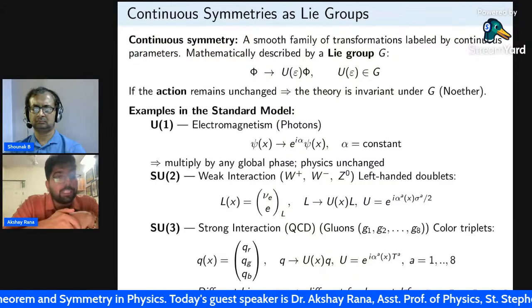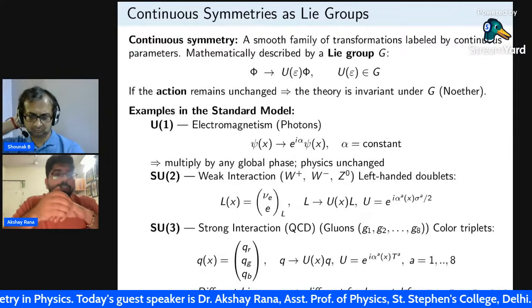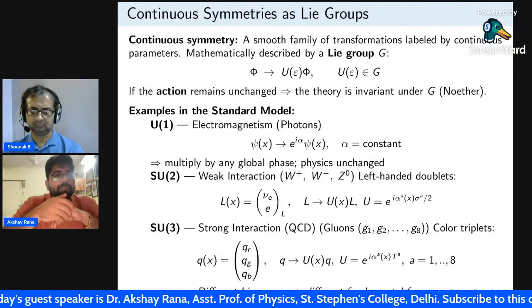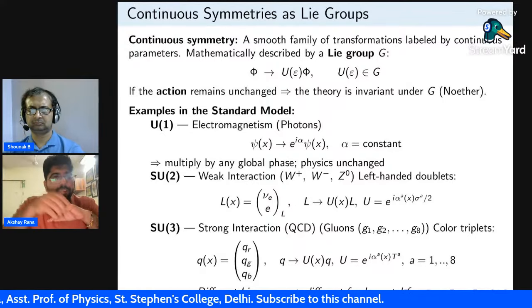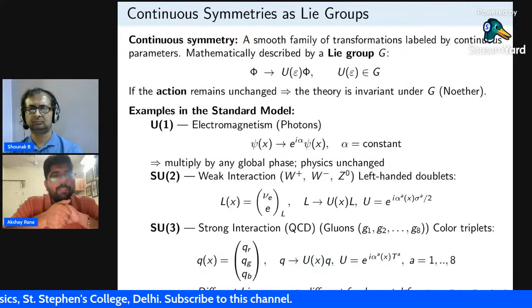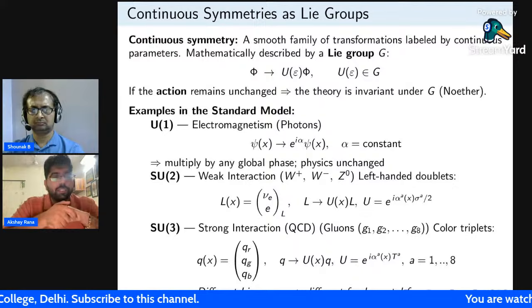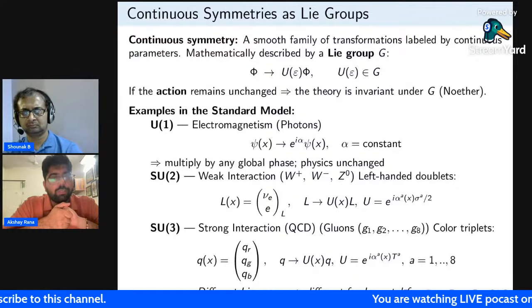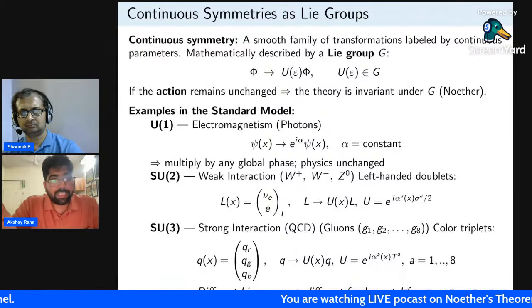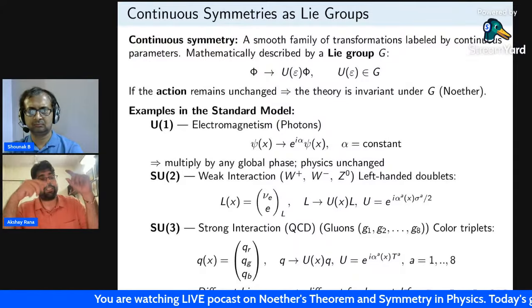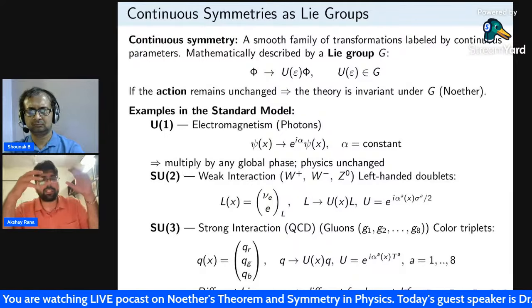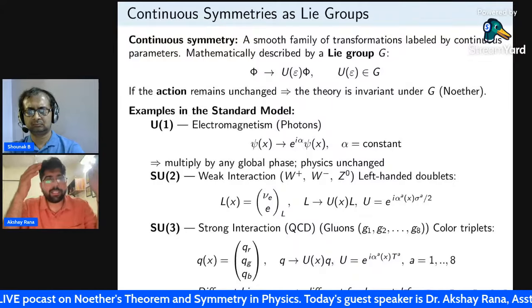Similarly, we have SO groups, which are orthogonal, where you make the transformation e to the power i alpha, but in the real case it's going to be a real transformation. Then you start talking about special orthogonal. Depending on the theory, like when we talk about the weak theory, for every electron in the leptons there is going to be a neutrino or anti-neutrino. So it's a two-fold theory.